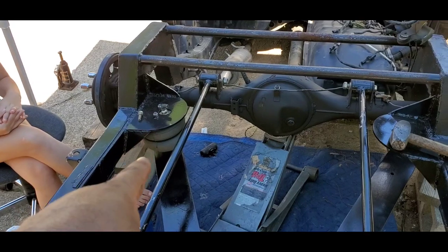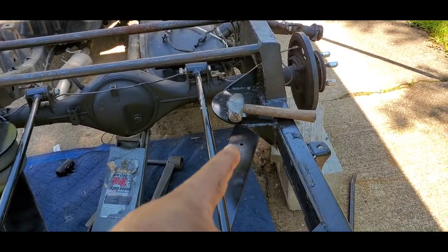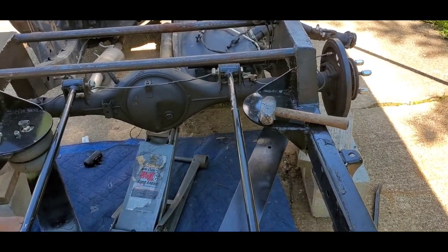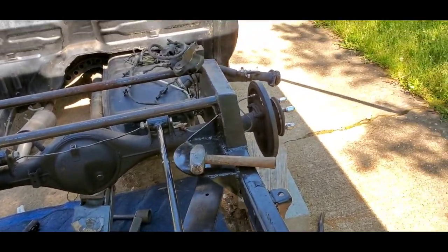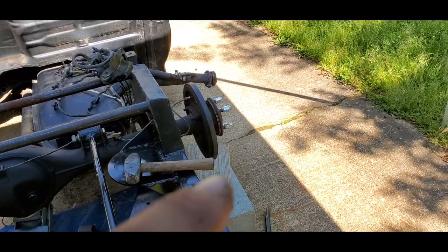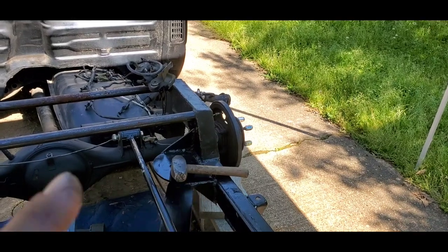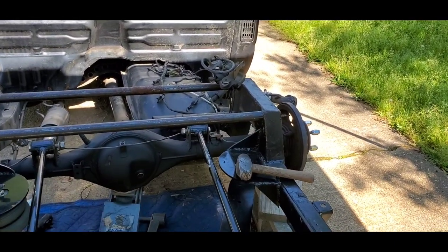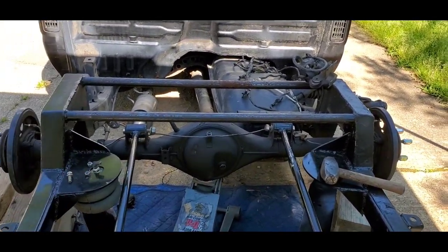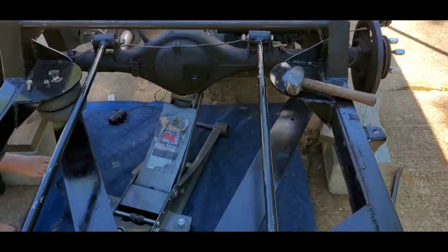I've got to get this bag mounted on the bottom, put this bag in, get it mounted on the bottom, and then go ahead and tie them together. We can throw some rims on here real quick. I might go ahead and put the brakes on. If I can get the brakes together and then the wheels on, then I won't have to take any of that apart again. All I'll have to do is bleed them later. So that's what I'll end up doing today. It's late in the day. We're going to take a break.